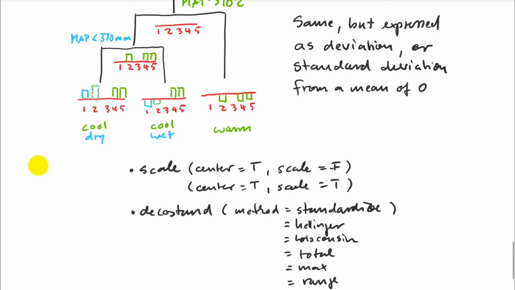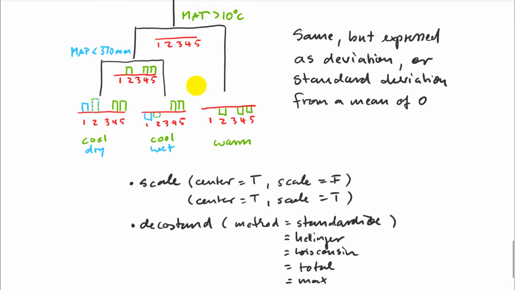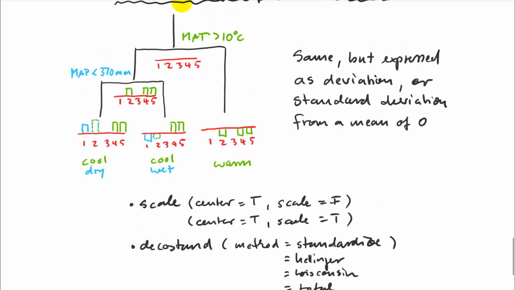Now, one thing that you never need to do, though, is to transform your predictor variables. So this truly doesn't matter in these regression trees, because it just looks for a threshold, like 10 degrees Celsius in this particular case. So if you transform this to any other value, let's say a log transformation of mean annual temperature, it will just find that value in the transformed data. It will just set the threshold to a different value, but it doesn't change anything in your regression tree.